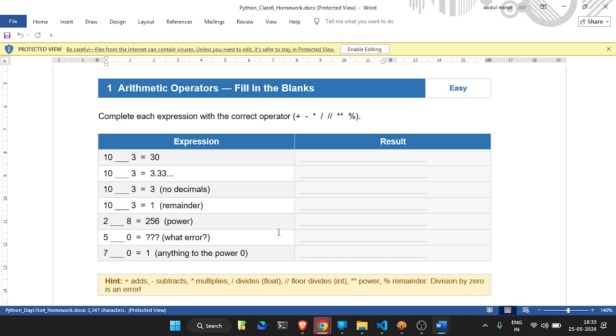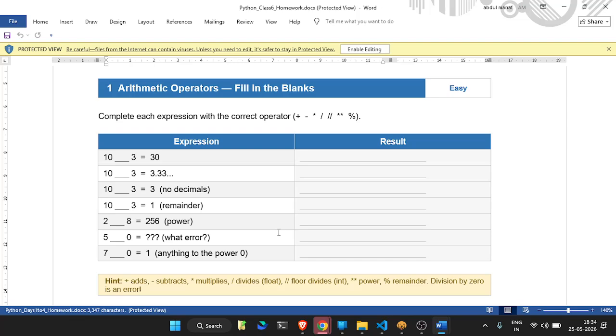No, not modulus. I need the output 3. But what should I do so that I get the output 3? Yeah, double slash.